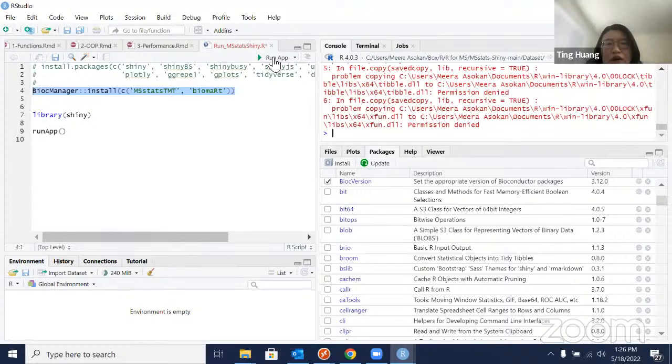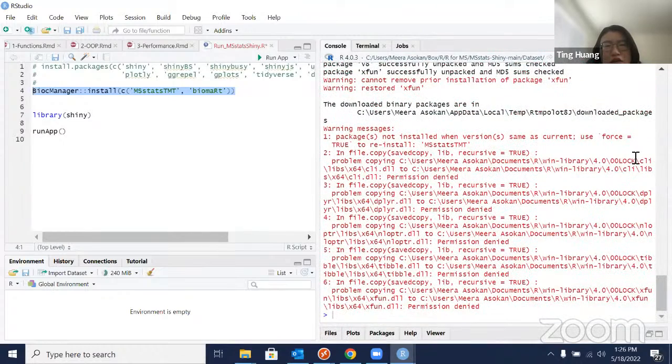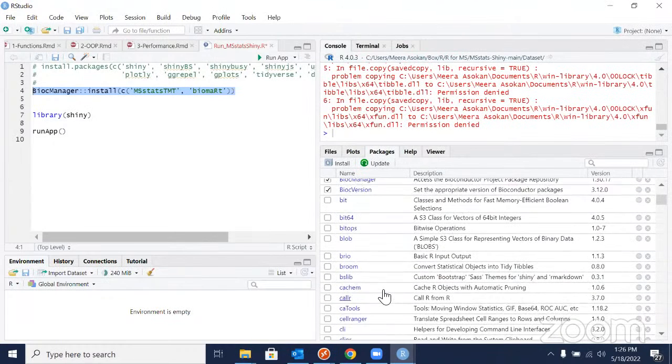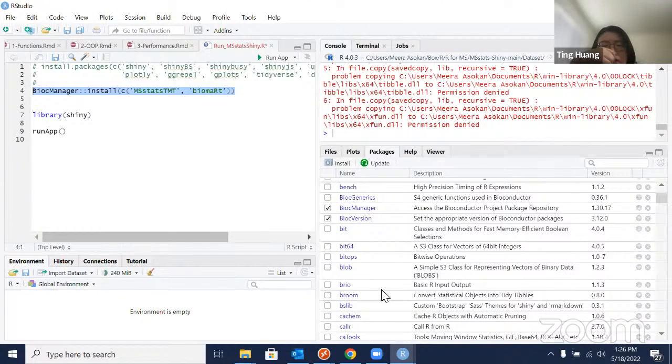Can you scroll up to see the whole message? I just want to make sure. In the package list, can you check whether biomaRt is over there? Should I click yes, update?